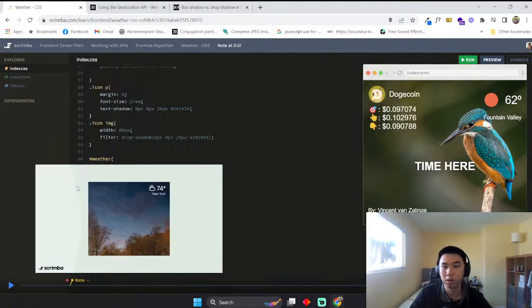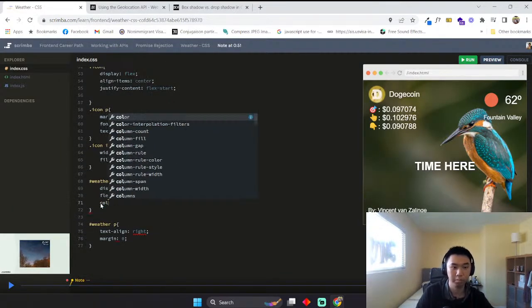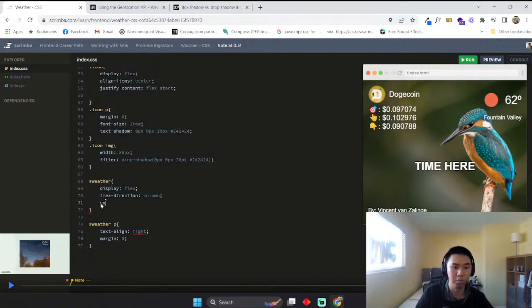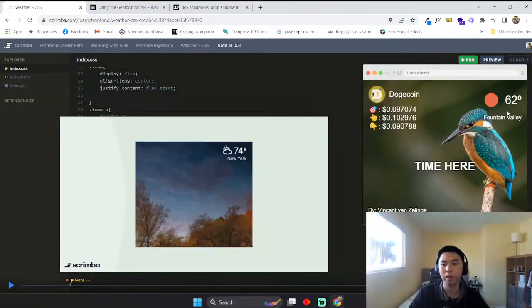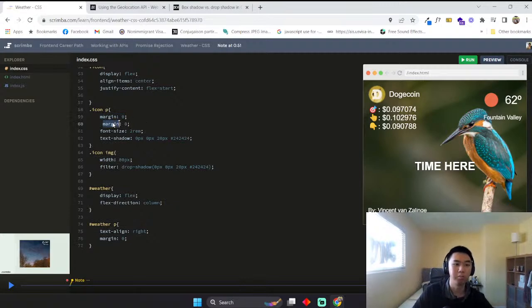Okay. There's no columns. Row. That's good. Nice and tight. Maybe like a padding.